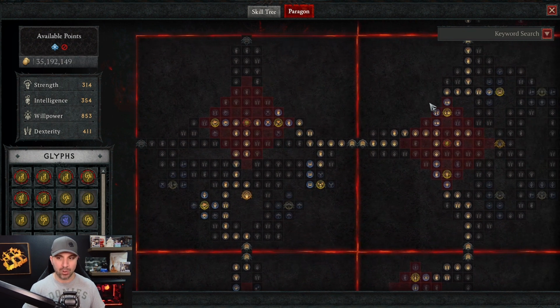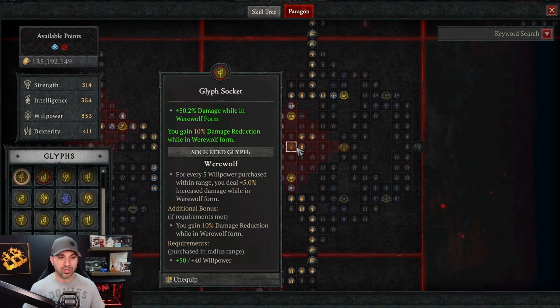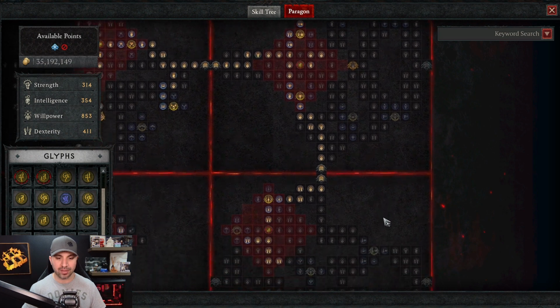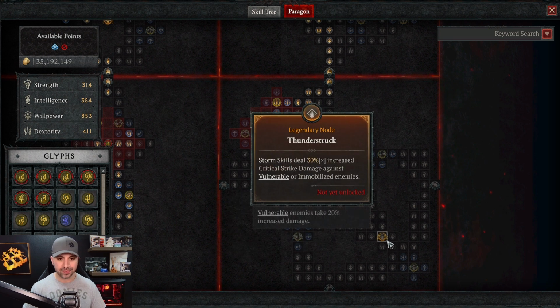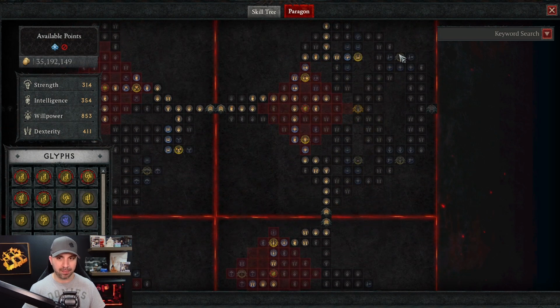All right. Moving over to our third board. And on here, we are using Werewolf. And this is going to give us damage in werewolf form and damage reduction. And obviously, werewolf form is going to be Shred, which is our main damage dealer. This board is Inner Beast. Then you could come down here, fourth board, and we are putting in Territorial. This is going to be damage to close enemies and further damage reduction. This board is Thunderstruck. And then we're going to come back up.